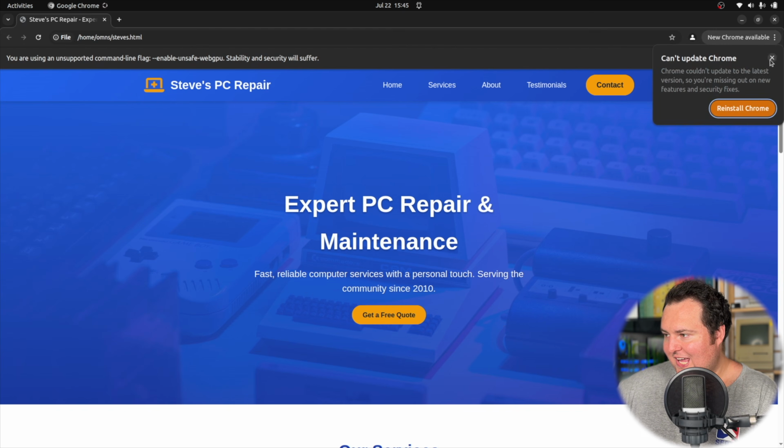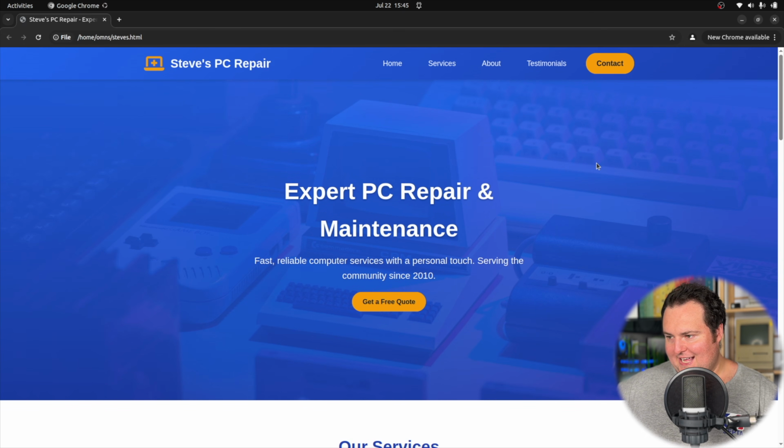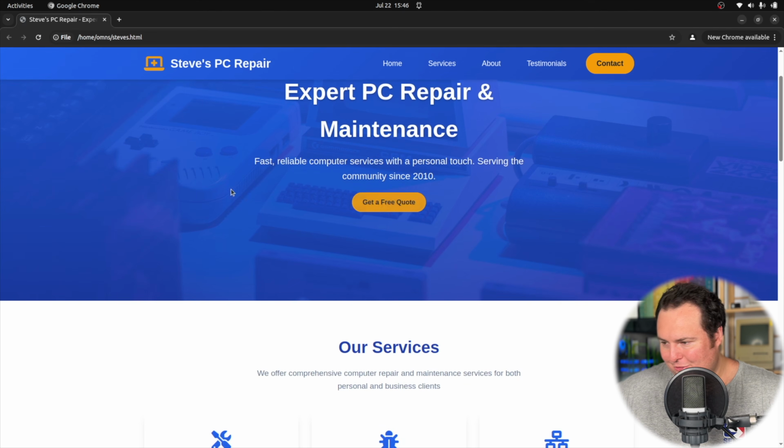Beautiful. It did a few things that I like to note. I think from a business perspective, the yellow for the buttons that would draw the user in to essentially spend money at your service are done in yellow, such as contact and get a free quote. They do have some nice hover effects as well. In addition to that, this background image that it chose is definitely quite good. We have a vintage handheld gaming device here, as well as, is that a Commodore PET? I don't know. I may be wrong. I was not alive when that was built.